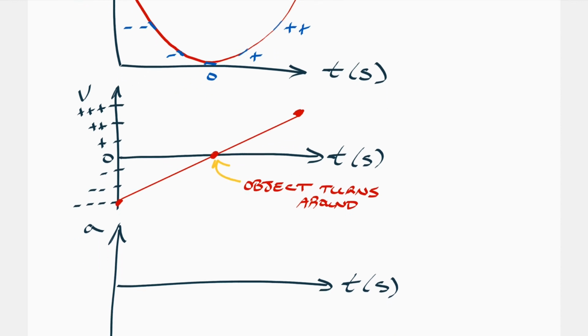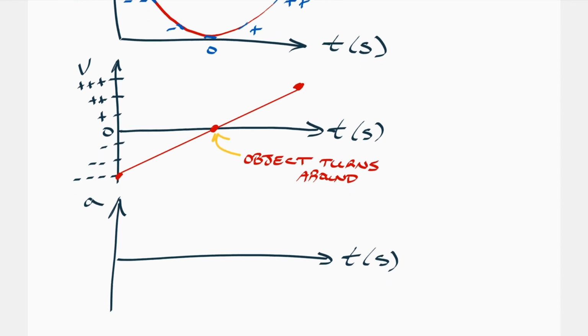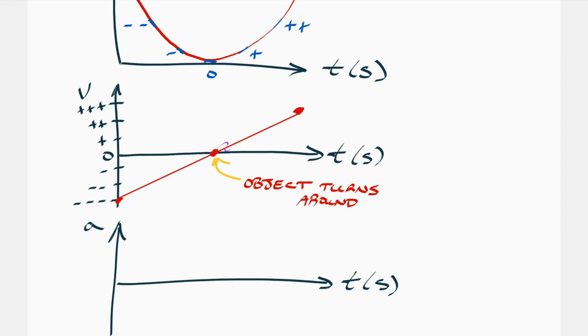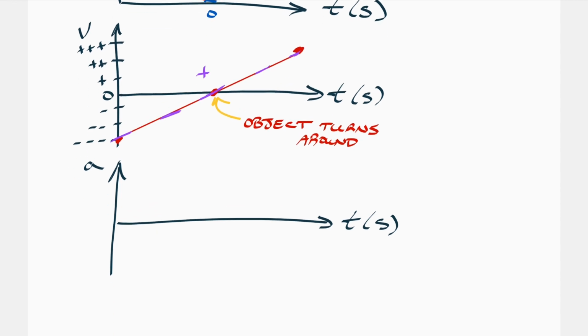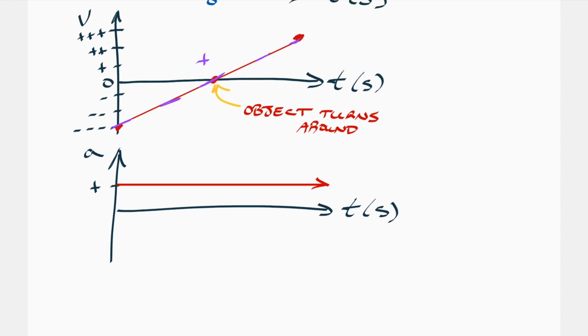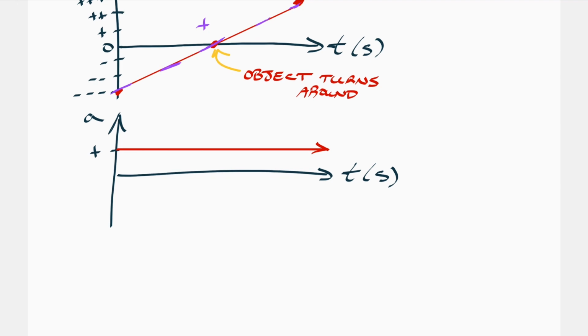Okay, and so what else can we say? Well, what's the slope of this graph? Well, you can see the slope is constant no matter what point you pick. The slope is just some positive slope, right? We don't know if it's a positive, double positive, triple positive. It doesn't really matter because it's not in relation to anything else. It's just positive. Okay. From there, we can go ahead and just draw a flat line on our a versus t graph. All right, and that has a slope of 0. It doesn't really matter because, like I said, we don't really care about the slope of an a versus t graph.